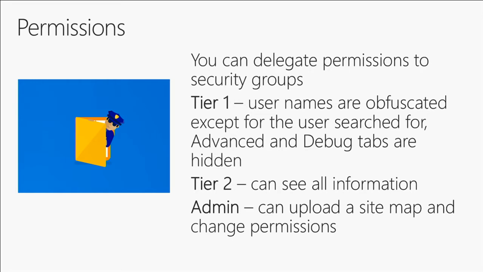Tier 2 access, we provide so that you can see all the information. So someone who is an expert, who is doing diagnostics, who does need that information, has it at their fingertips. And finally, tenant admins have that information as well as the ability to upload the subnet mapping and set permissions themselves. So this gives you the flexibility in your organizations to distribute access to this incredibly sensitive information, to not have to have everyone who's a subject matter expert be a tenant admin to access the system, and gives you the flexibility to easily change those permissions as you see fit.